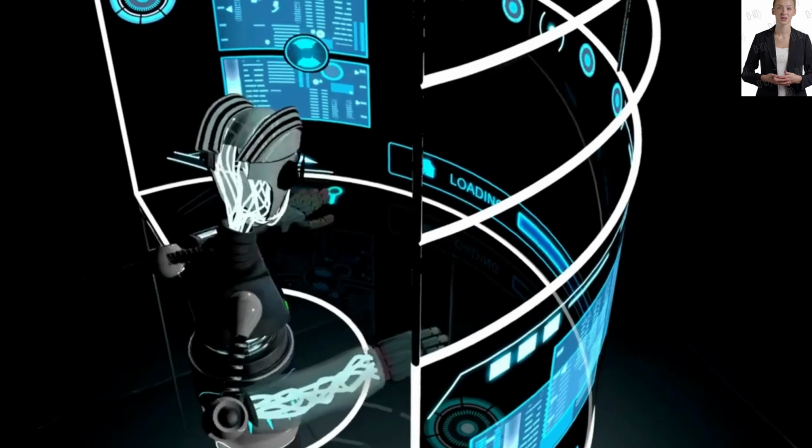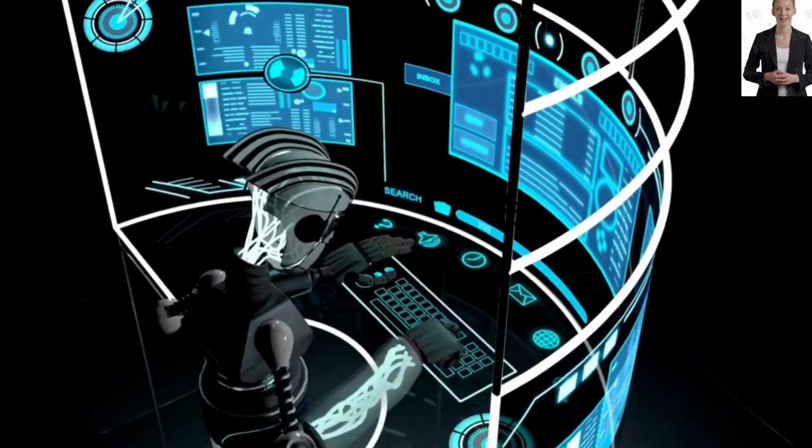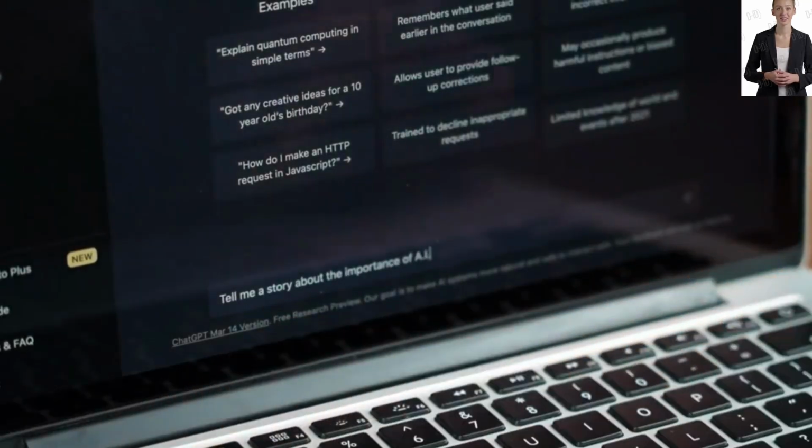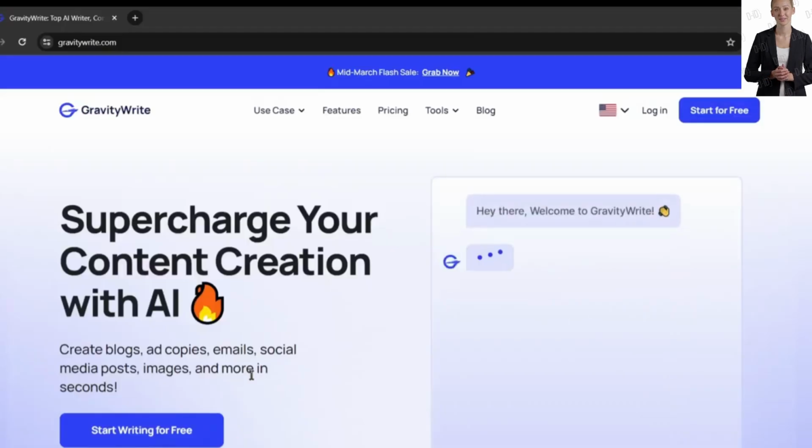First of all, we need a story. To make a video, if you already have a story on your mind, then it is great. But what if you don't have any story? AI will generate the story for us. You can use ChatGPT or any other AI writing tool to generate the story.